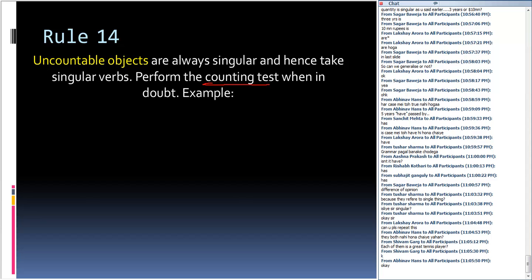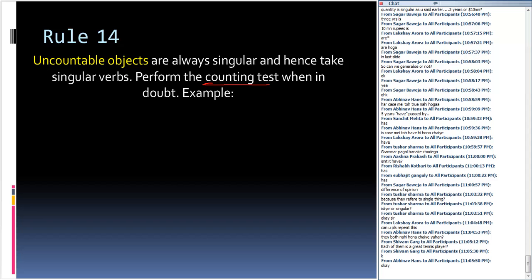1 money, 2 money, 3 money, 4 money, 5 money, 6 money. Can you say that? You can't say. You cannot say give me 6 money. So money is not countable. Water, 1 water, 2 water, 3 water, 4 water. You cannot say that. So water is not countable. Honesty, 1 honesty, 2 honesty, 3 honesty. You can't say that. Okay, but book, 1 book, 2 books, 3 books, 4 books. You can say that. So books countable hai.